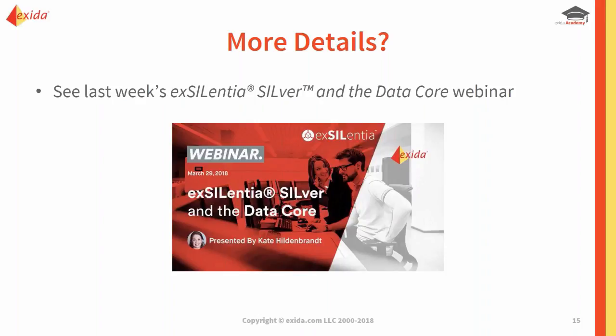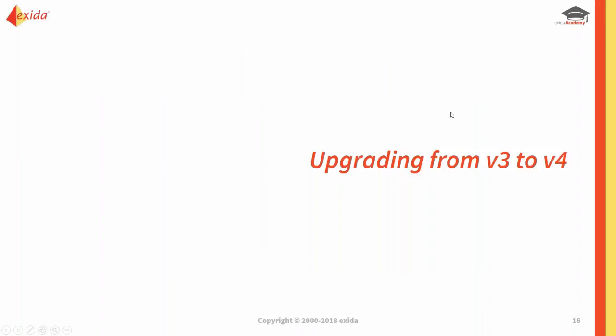But for now, we're going to go back and dive into the subject of what's going to happen to my files. What's going to happen if you have an exSILentia 3 project file and you decide to upgrade to exSILentia 4? Well, first of all, for anybody that has a license to exSILentia 3 and is upgrading to exSILentia 4, we're not necessarily taking away your exSILentia 3 license. So you're going to be able to continue to use exSILentia 3, which is useful in finishing up any existing projects. Of course, longer term, you want to upgrade all those projects.